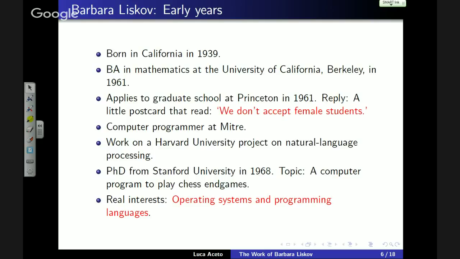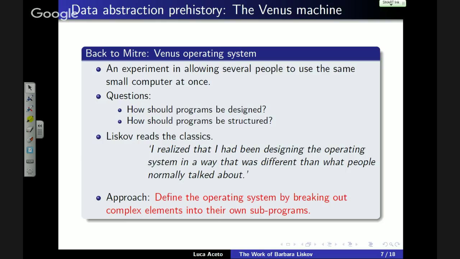And moreover, she was really interested in the programming aspect. She was really interested in building systems. And in fact, she did build a system to play endgames in chess. So after she finished her PhD, she went back to the Mitre Corporation to work on a program that they'd already started.